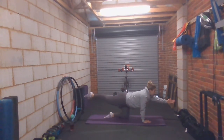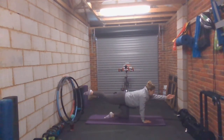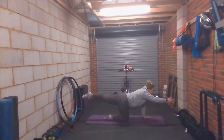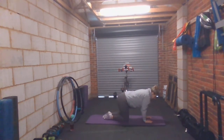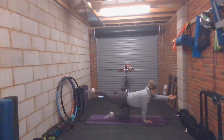So from here, we're still going to reach opposite arm and leg out nice and long, and we lift. We're going to bring the hand and the knee in to meet. We reach back out, and then come down to the floor. Swapping sides, so you're reaching out long and lift. The hand and the knee come in. We reach out, down to the floor. So your second reach to be just as long as the first.